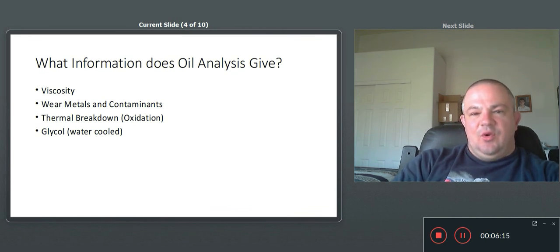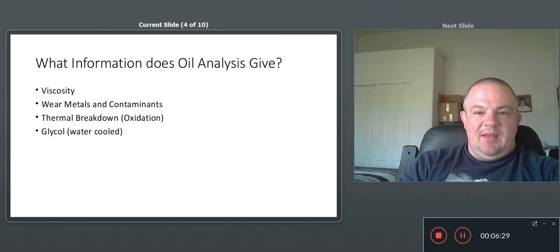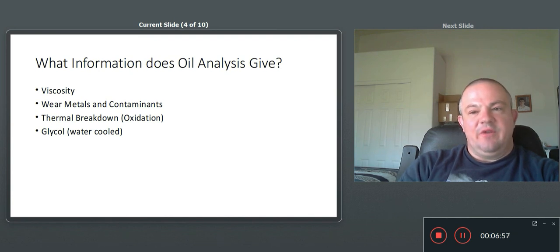Another one that's critically important is the wear metals and contaminants. What we're looking for is specific trends and relationships to trends. When we look at the metal profiles, just as a typical one, if you see copper, tin, and lead together, now lead is a hard one for aviation because we run leaded fuels, but if you see copper and tin increase together, the bearings on the inside of the motor contain those metals, and when you see those trend together, you know that you're starting to produce wear on those surfaces.